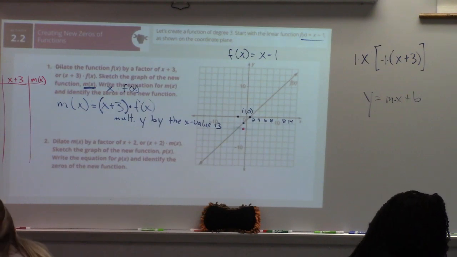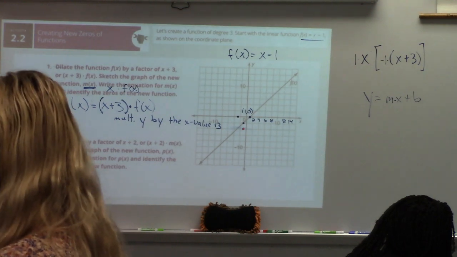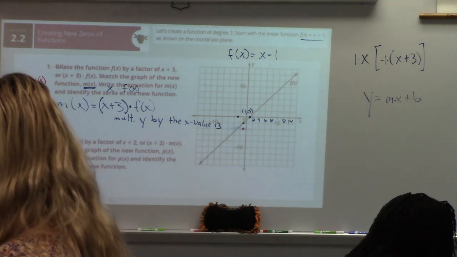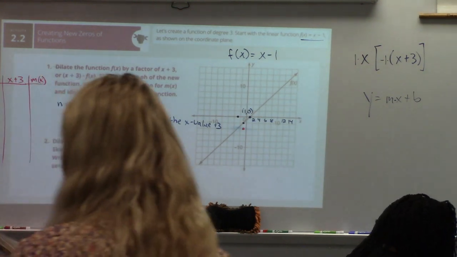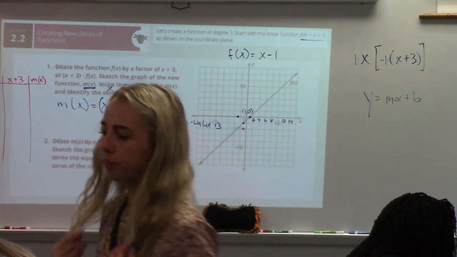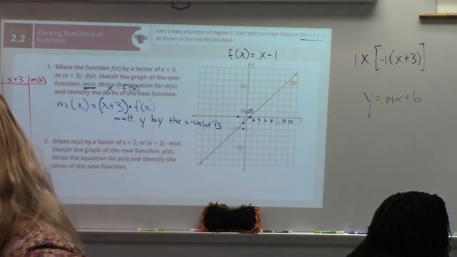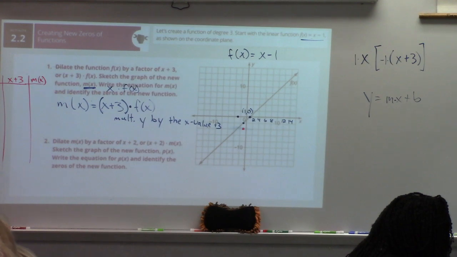Since you have to add 3 to the x first, why don't you switch these? Because you're going to be adding 3 to this column, right? So you can put them right next to each other, just so it might lessen some confusion. Let me show you one thing to help you make this even a little bit easier. X of negative 5, negative 5 is right here, right? Here's the line. What's that y value?